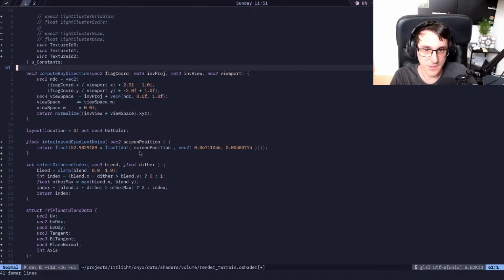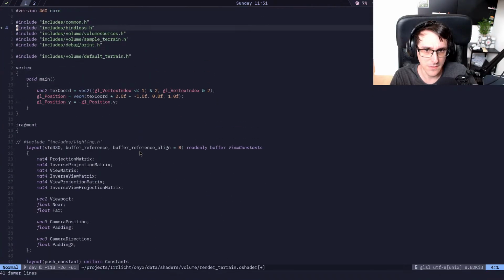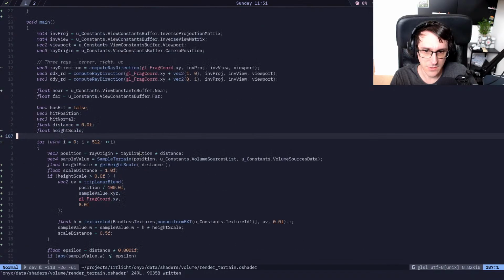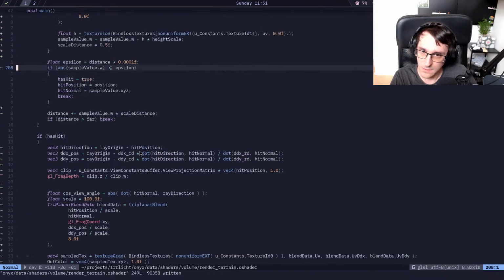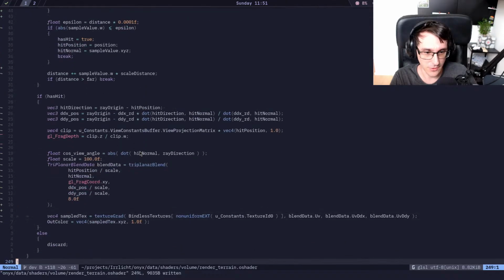That's planar stuff, that's ray stuff. Okay, yeah, we need lighting probably. We might add lighting today again back to the terrain, because I think that would push it even further in visual quality.